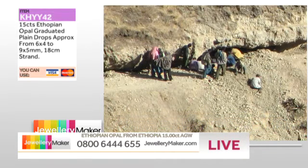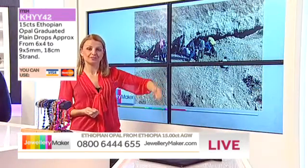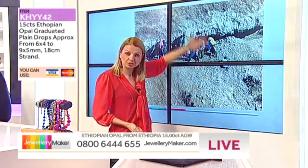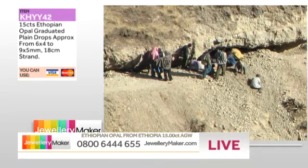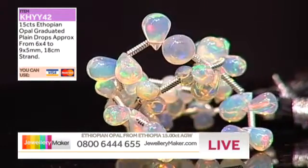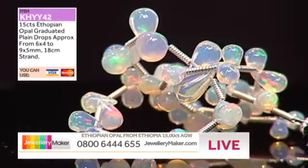As you can see here, this is the mine seam, and this is literally on the edge of that crevice. Only 2 meters into the actual surface is where they start to source this gemstone. A very, very small quantity of miners go day to day to source this gemstone. So the reason that we don't get a lot of it, the reason that you don't see this every day of the week, is because it's so very, very difficult to source. Location-wise, it's exceptionally exciting for us to be able to bring this type of gemstone to you, but we don't see it often enough.